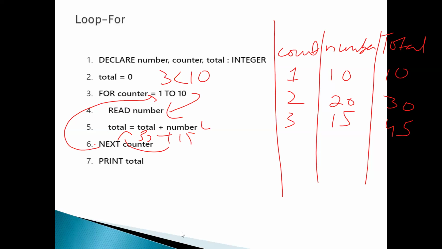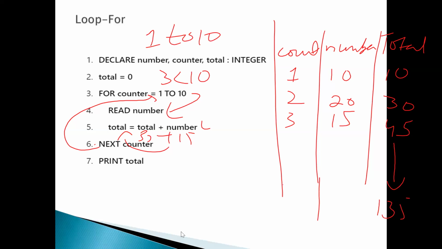So the loop will run from 1 to 10. I assume that the last total is 135 at the time when the loop value is 10.